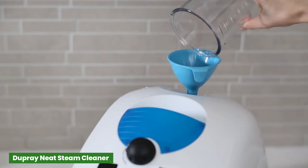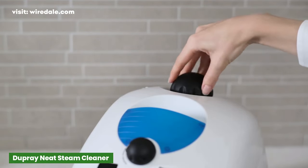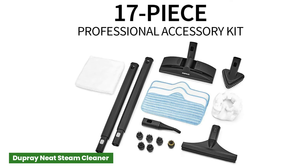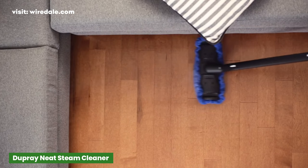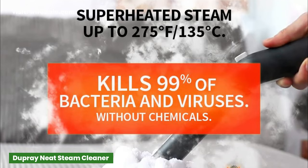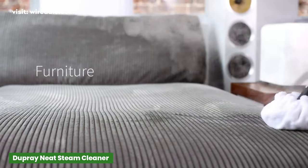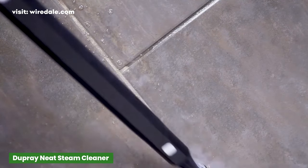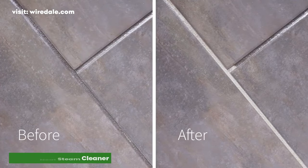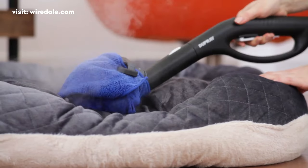The NEAT Steam Cleaner is an efficient, ultra-reliable do-it-all cleaning and sanitation solution. This popular Dure Steam Cleaner comes with 17 accessories and attachments. It delivers the cleaning power of much larger professional units, helping eliminate dirt, bacteria, dust mites, and other unwanted inhabitants of your carpet fibers — and uses no chemicals.